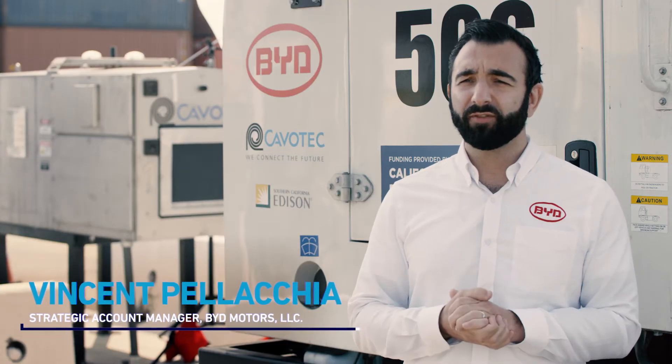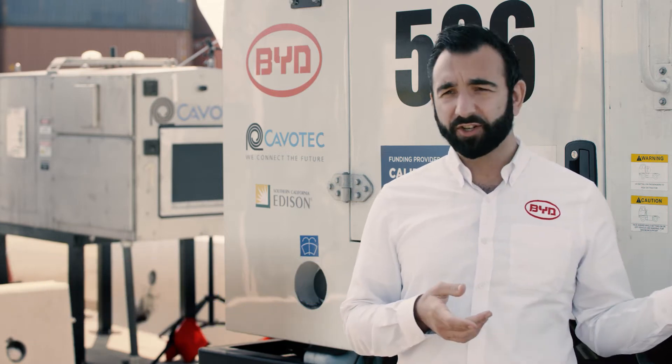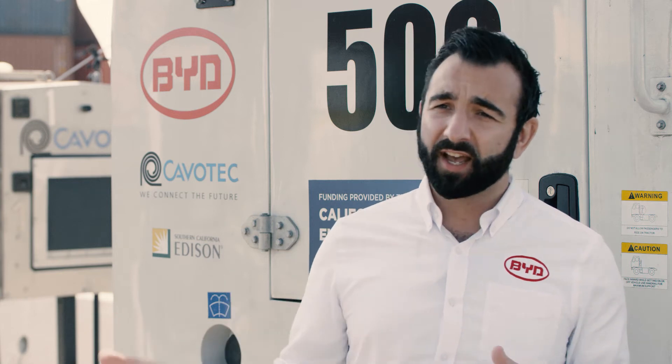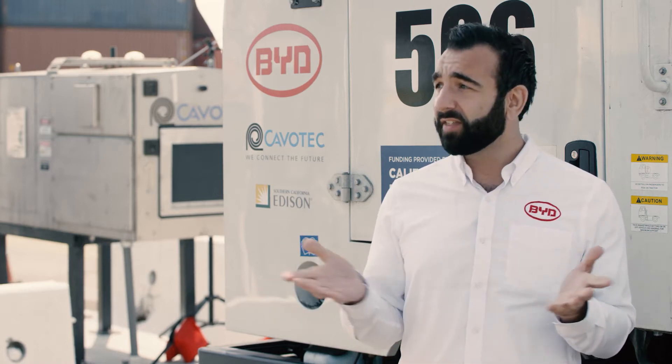So there's been a little bit of a learning curve. Every terminal is a little bit different. But overall, this is our second generation yard tractor, so we've already done a lot of testing and implemented upgrades to the trucks over the course of the past two or three years. And now really with this project, we're working with ITS and the Port of Long Beach to make sure that these trucks can operate in their facilities as well. So far, I think it's been a success, but we still have some things to learn and we'll see how it goes.